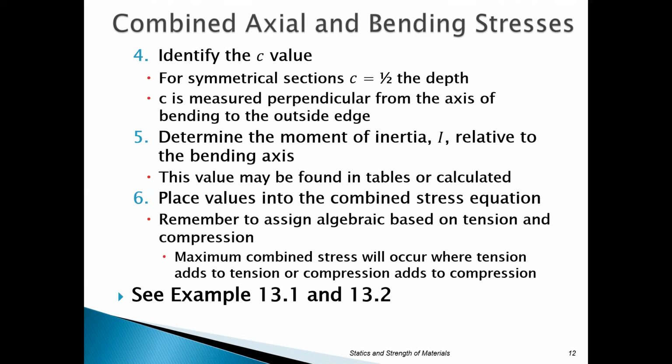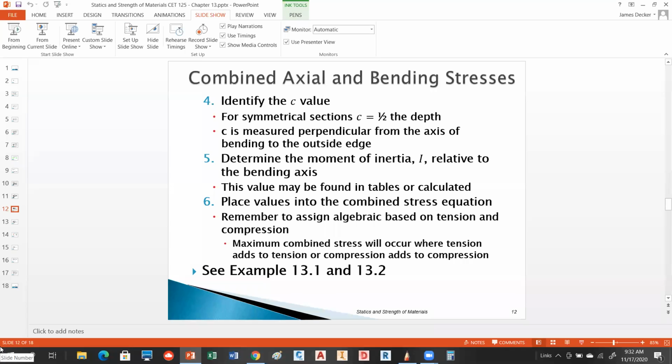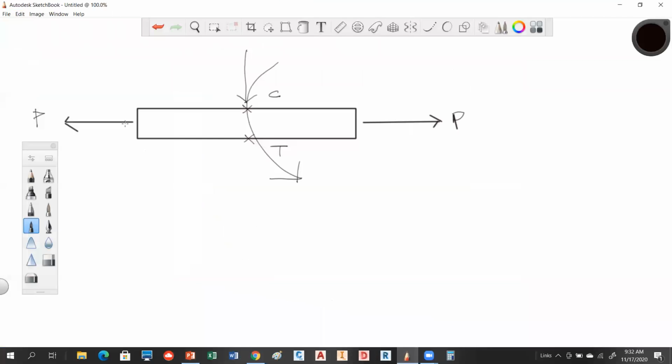So I'm going to look at a problem with you. We're going to go through a problem out of the book. I'm going to do problem 13.1 just to show you how to do this. And that might be all we're going to do today. So let me go back over to my little whiteboard here, and let me draw this up.